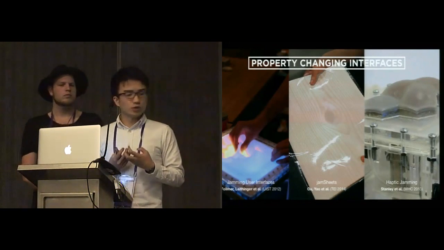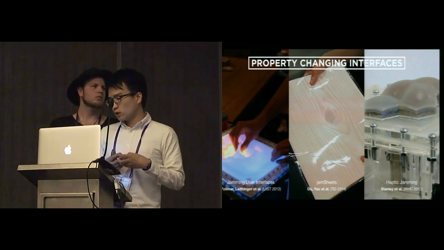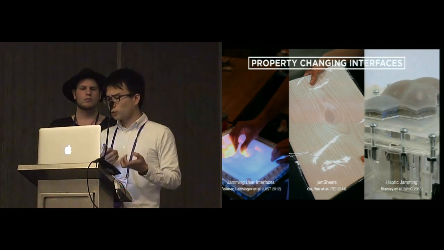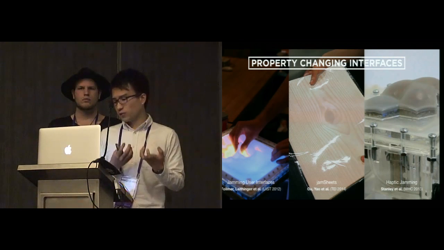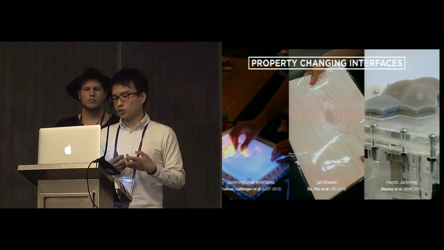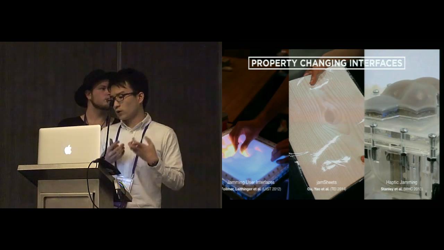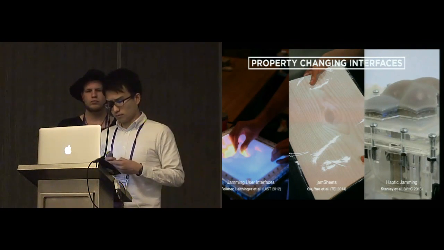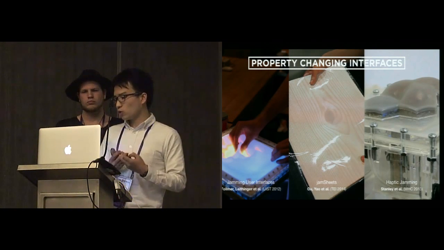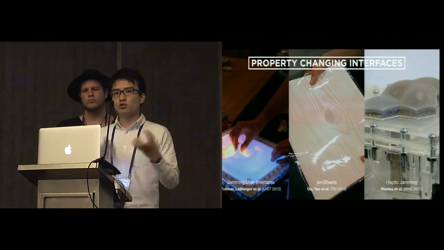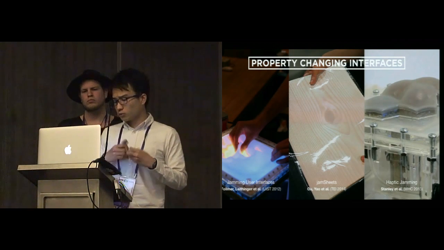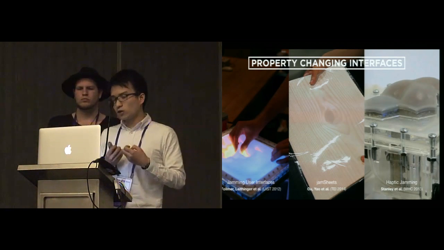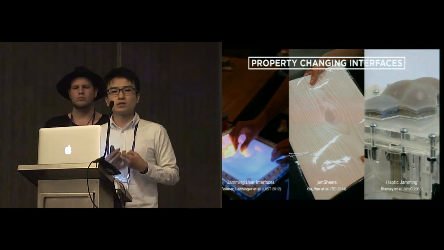On the other hand, in some research, the actual material property has been controlled computationally to represent virtual materials. For example, in the past in our group, Sean Follmer and Jifei Ou have introduced a jamming technique to dynamically change the stiffness of a solid or a sheet-based interface and connect this change to digital contents. This approach enables us to feel and interact with the rendered material freely using our hands. However, the properties that can be emulated in this work are usually limited to a single kind of material property, in the case of jamming, stiffness.